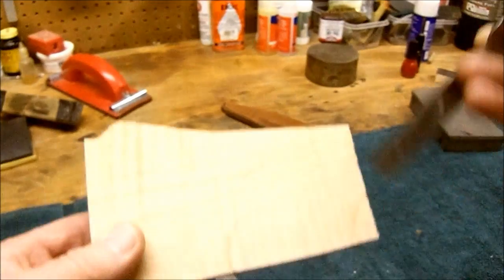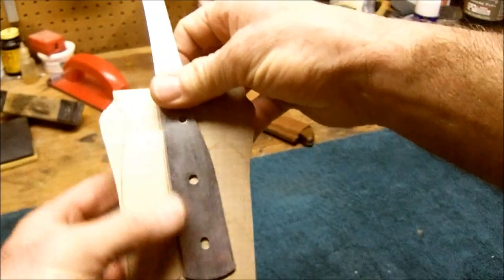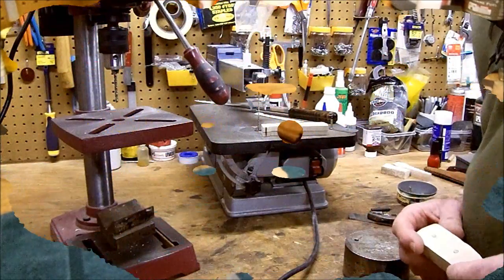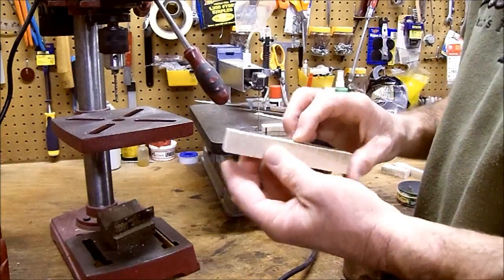Next thing I'm going to do, I already did it. Right here, outline them. There's my knife, there's my blades. I'm going to put them on a scroll saw. I'm going to cut these out. Very simple to do. Back in a flash. We're back again. Okay, I've got them cut out.